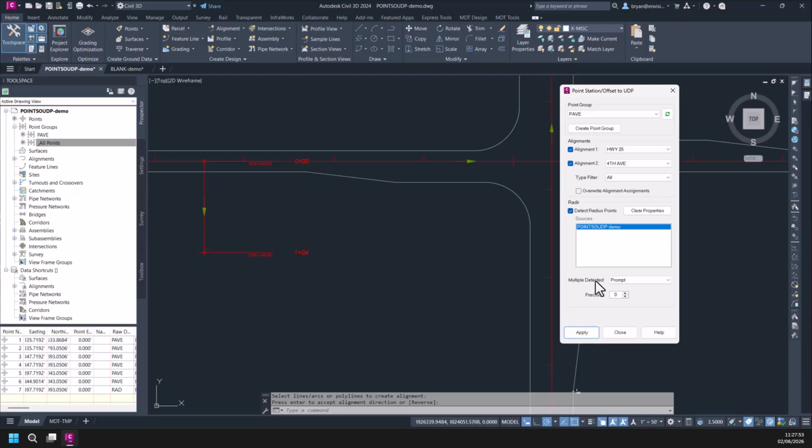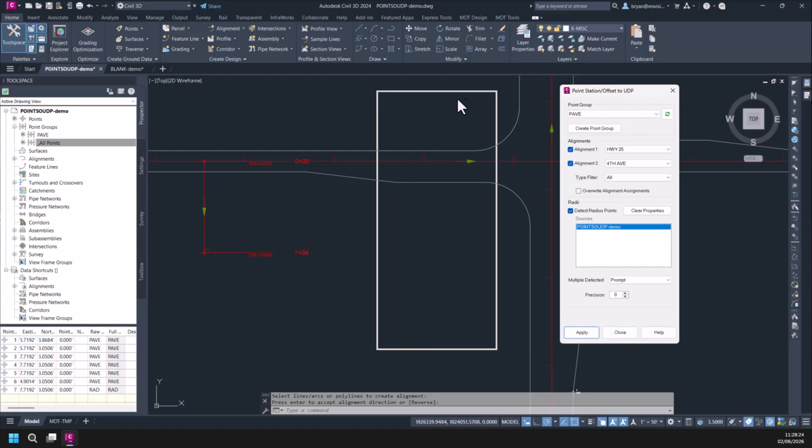And then what it's going to do is search out any curve, and it's going to look for any matching radius point that's in the drawing. And if it finds more than one curve that matches a radius point, it gives me a few options here. It can either prompt me to pick the curve I want, or you can choose to use the smallest or choose to use the largest. I'm just going to go ahead and select prompt. And then when I'm all finished, I can go ahead and click apply. It says process complete. I'm going to go ahead and click close on this because I'm done.